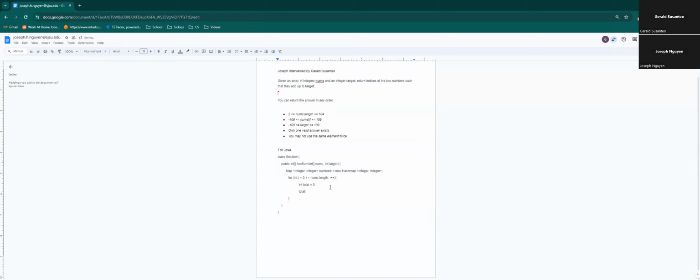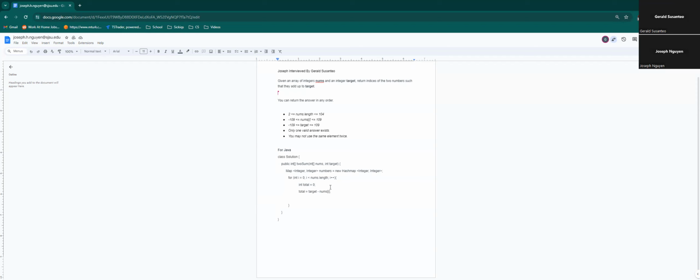So I'm setting the total to equal the target minus the number in the array, so nums[i].